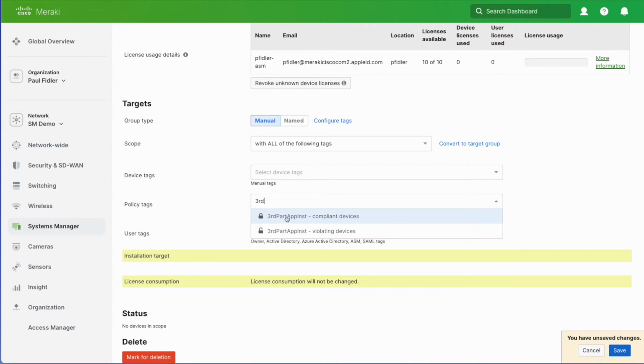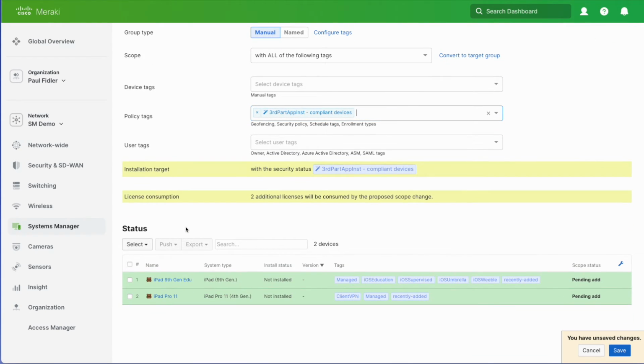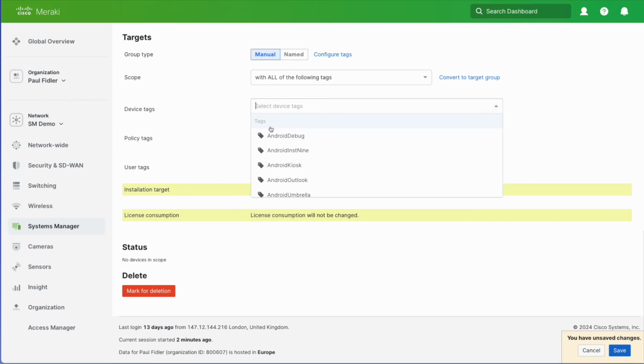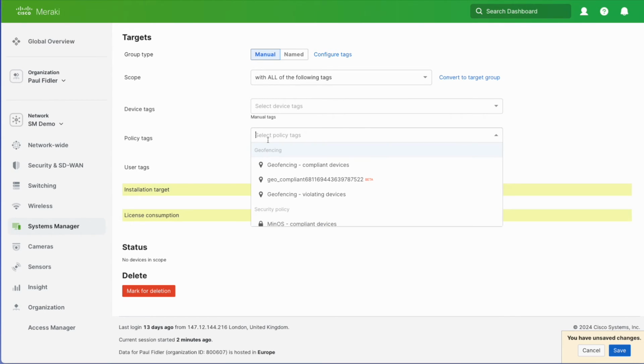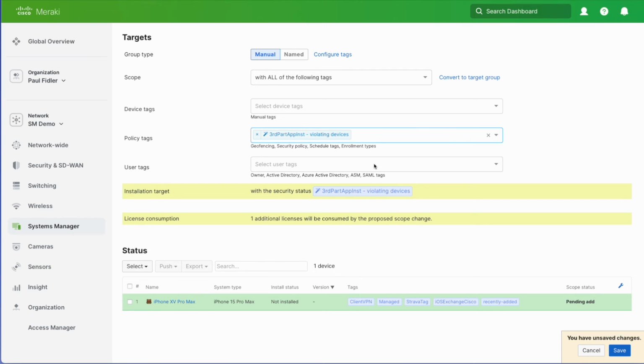Now what we can do is say that we have devices which are compliant or non-compliant. And you can see that my iPhone is not in there. If I did 3RD in here and violating, you'll see that there's our device.